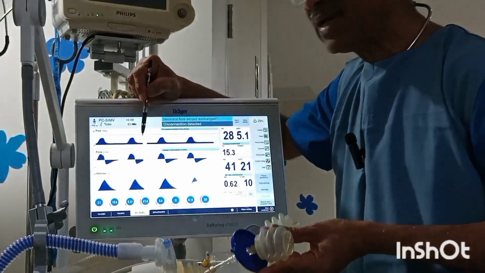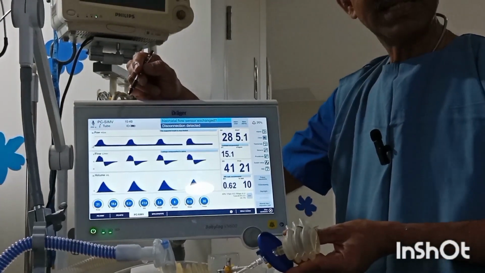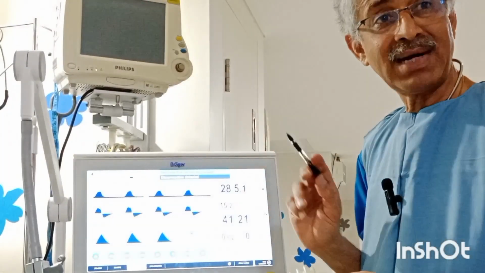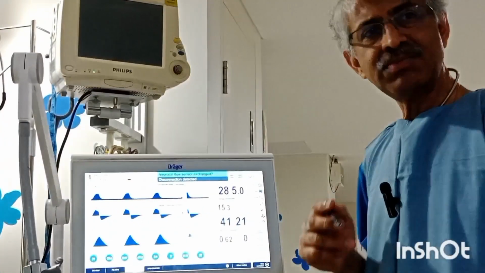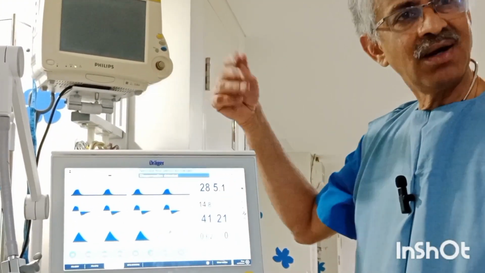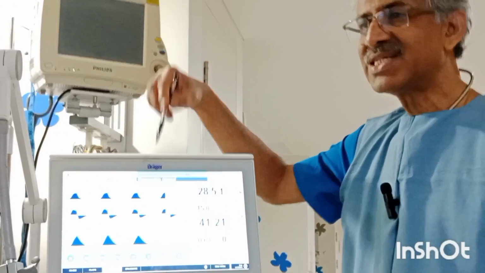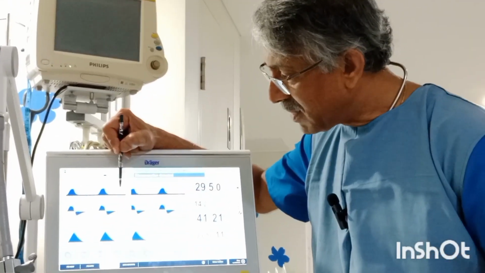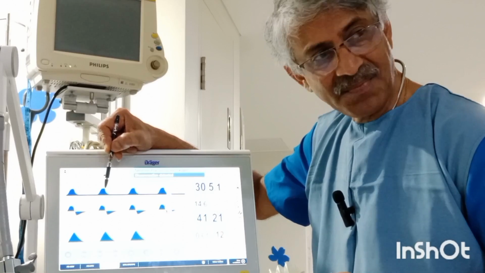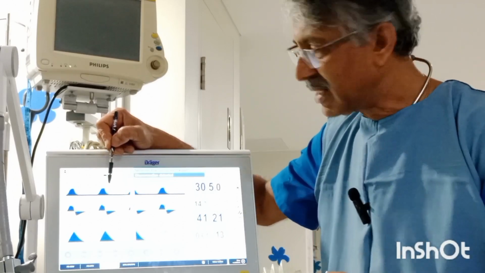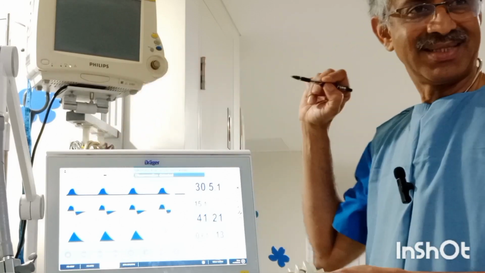If it is a square wave, you can take it as a 1. If it is a sine wave, it should be less than 1. That's how the mean airway pressure, MAP, is calculated. Now, you may ask me why all these things are important. Because when you ventilate a baby, you look at the oxygenation. Oxygenation depends upon PIP, PEEP, I time, and E time. All these things contribute to your MAP. So that is why you should know that. Okay, are you clear about this?